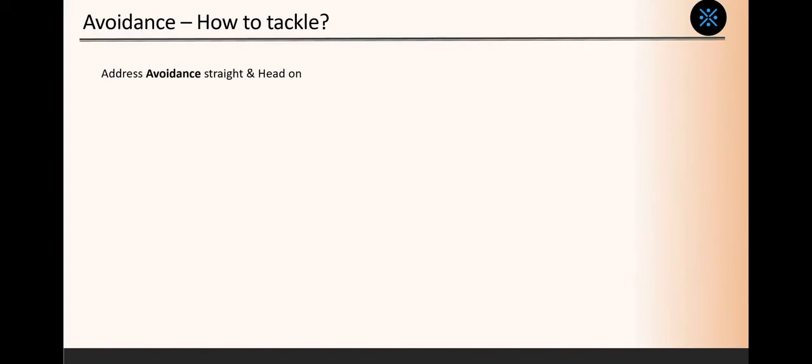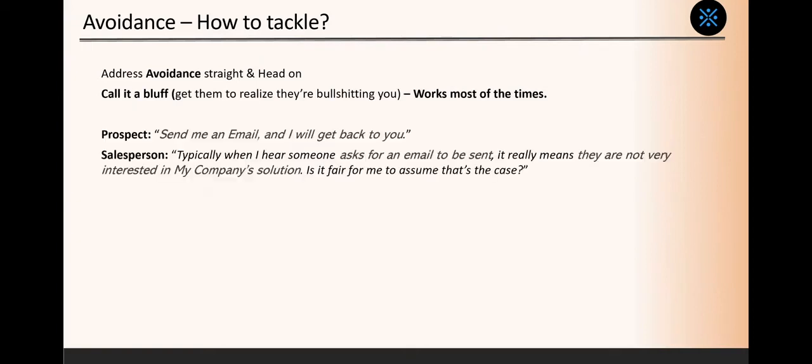If this happens on a call, right? Even at the end of the pitch, they say, okay, your product looks good, but this is not the right time. Maybe we'll look at it next year, right? This is again him trying to put it off for an entire year, right? If it is happening on a call, you can take it straight and head on. That is, you're calling it a bluff. What you say is, sure, I will send some information over to you, and then I'll probably get in touch with you next year.